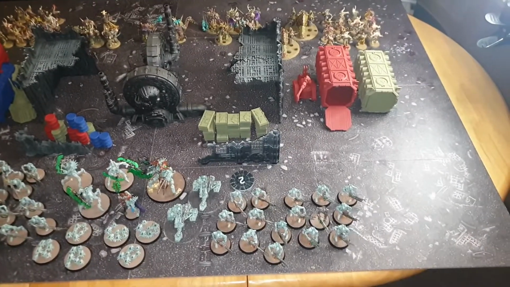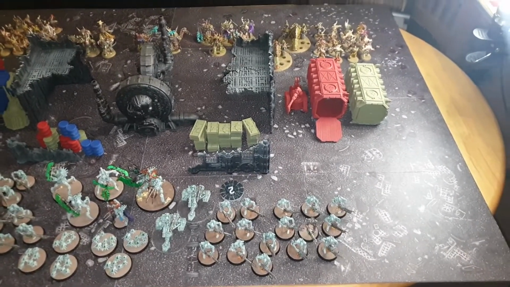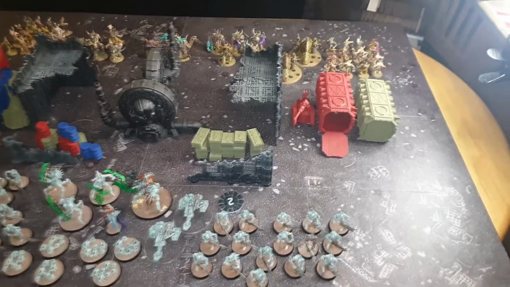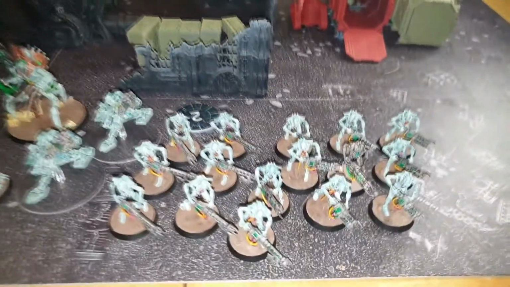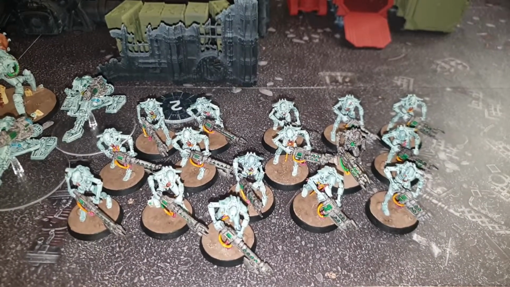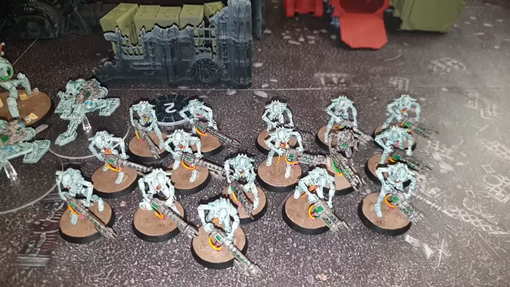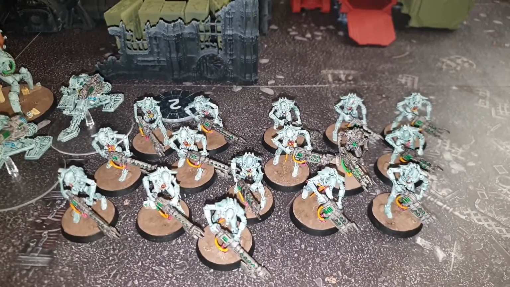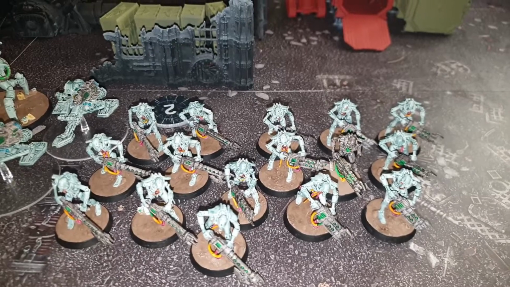Okay, so just going to take you through the Necron force that I've assembled today to take on the Death Guard over the table. We'll start left to right, as you can see. So I've got a blob of 16 Necron Warriors, hopefully taking advantage of reanimation protocols where there's a few of them. There's 8 Gauss Flayers and 8 Gauss Reapers in this unit.